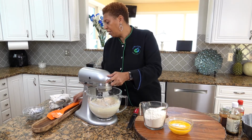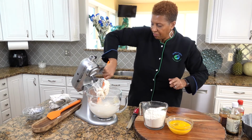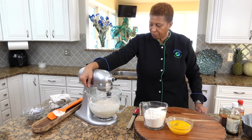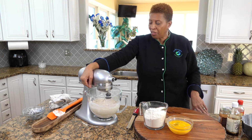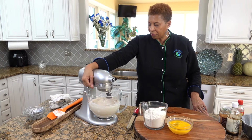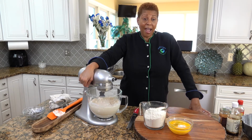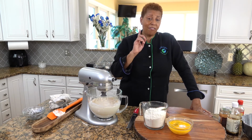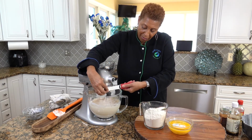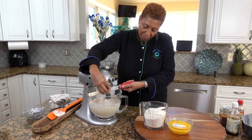Okay. Let me just scrape my sides. So I want it to be a little smoother, especially with the sugar and stuff that I have there. Okay, so now it's time to add the flour, and I have 5 eggs. By the way, I forgot to put my nutmeg. So let me get some fresh nutmeg in there, 1 teaspoon.